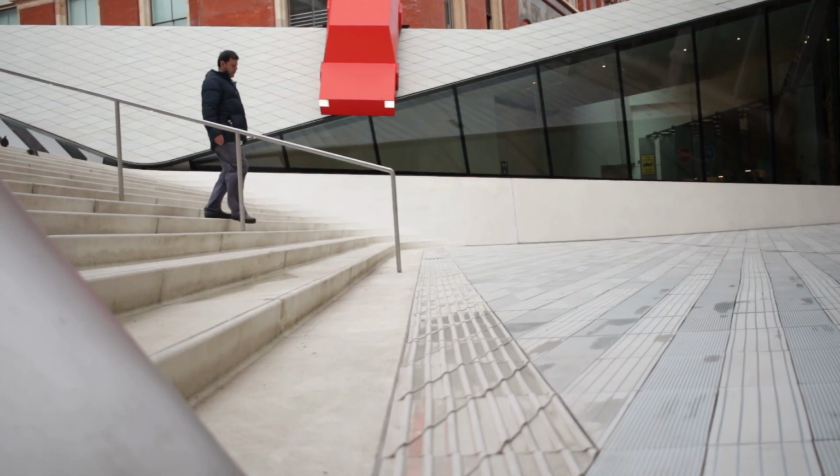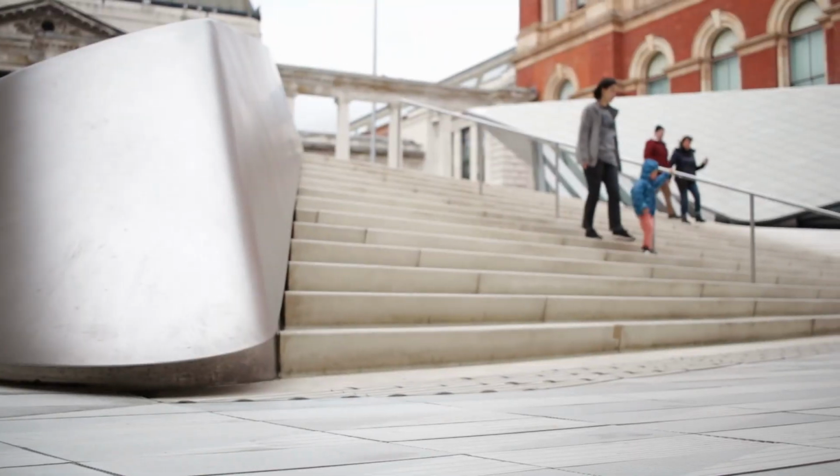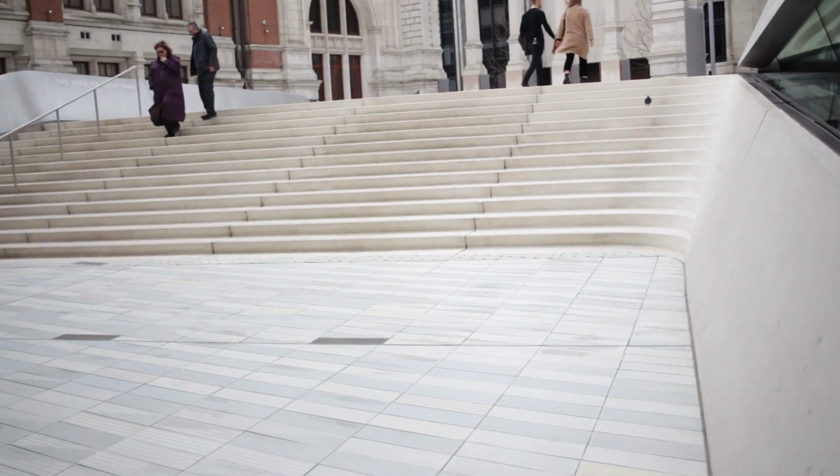What's also really nice is that the whole stair, beautiful sculptural stair, is not ruined by a series of handrails. Instead, they've beautifully put only one. I'm sure if they wanted to, they tried to get away even without having that one, but at least they have one instead of a few every couple of meters. So in that sense, it preserves the integrity of the stair so much better as a sculptural form instead of as a practical stair.